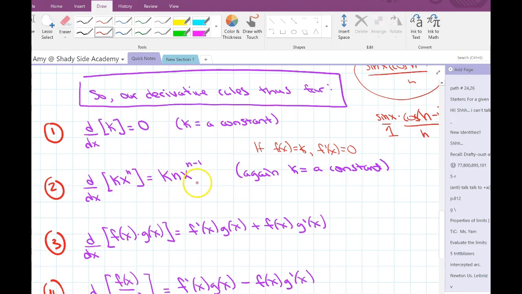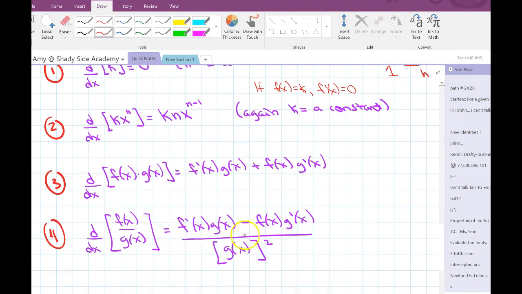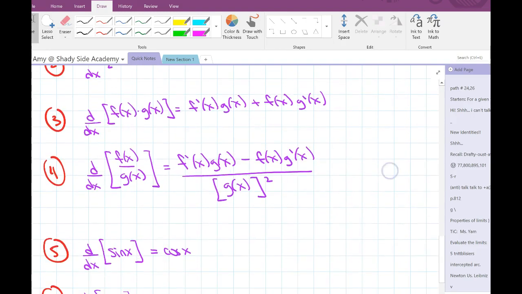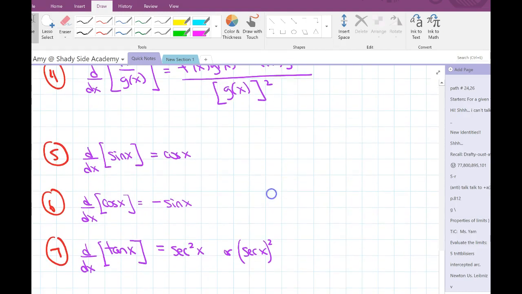And here's the power rule. Here's the product rule. Here's my quotient rule. And here is the derivative rule that we just derived. And I will say this. Once we derived the derivative rule of sin x, there is a time and place to see a derivation. But after you've seen a derivation for sin x, I could certainly do a derivation for cos x and tan x with you. The proof for the derivative of the cosine x function almost looks identical in presentation to the derivative that we just walked through.